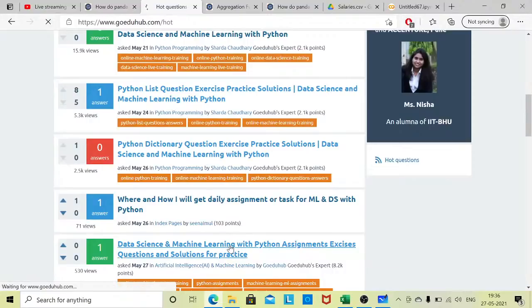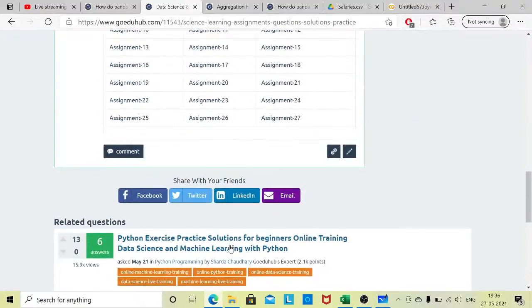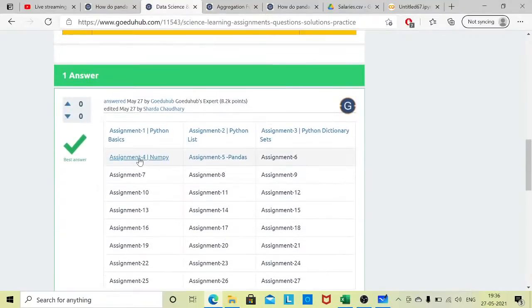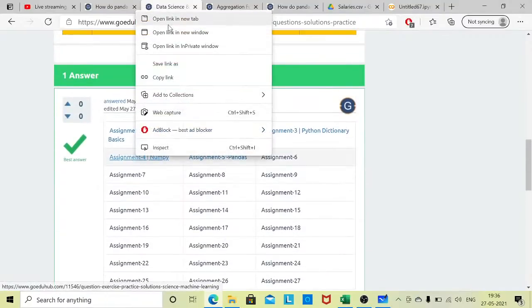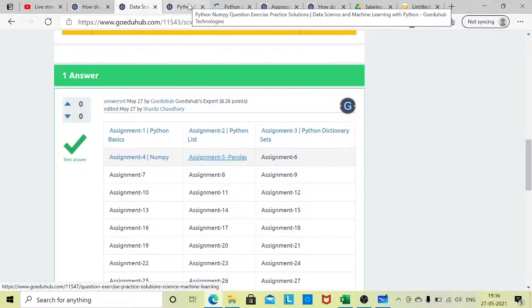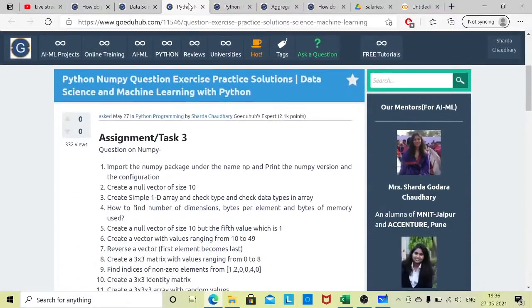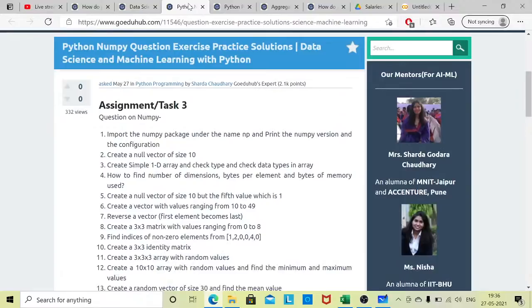We have put this link in the description of this video also, and here you can see two new assignments are created. One is for NumPy and one is for pandas. On Monday you will get the answers to all the questions. Till Monday please try by yourself, because some people are doing the task on time, some are getting delayed. That's why I am not putting the answers. I'll put the answers when most of you have done the exercises.